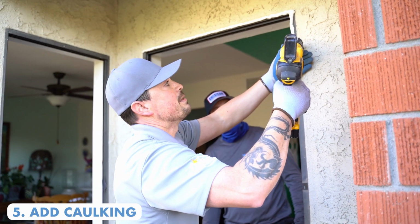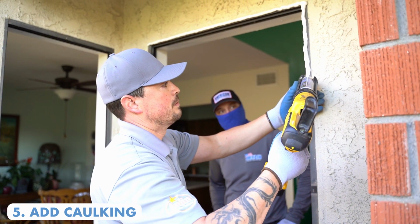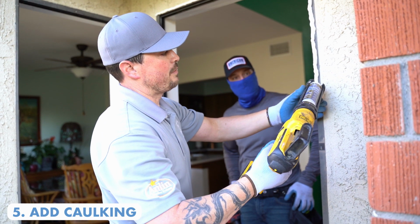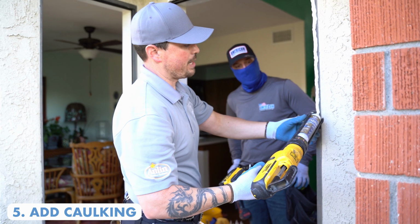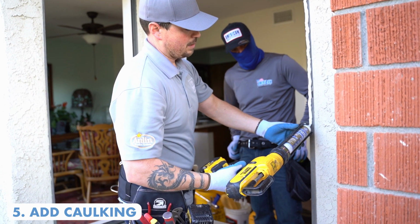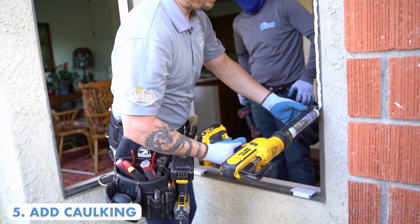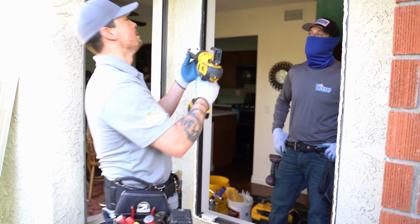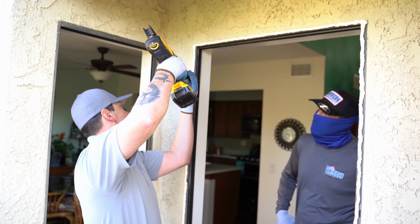Now when you're applying this, you want to make sure you stay on the frame. Don't put it on the stucco. The stucco is not going to offer you any resistance against the water if you're blasting this window with water like a garden hose, or if it's raining really hard. You want to make sure that it's on the main frame underneath the retrofit. That's how you can guarantee this thing will never leak on you. And me being me, I like to go overboard. So I will go a little bit more over the top here.